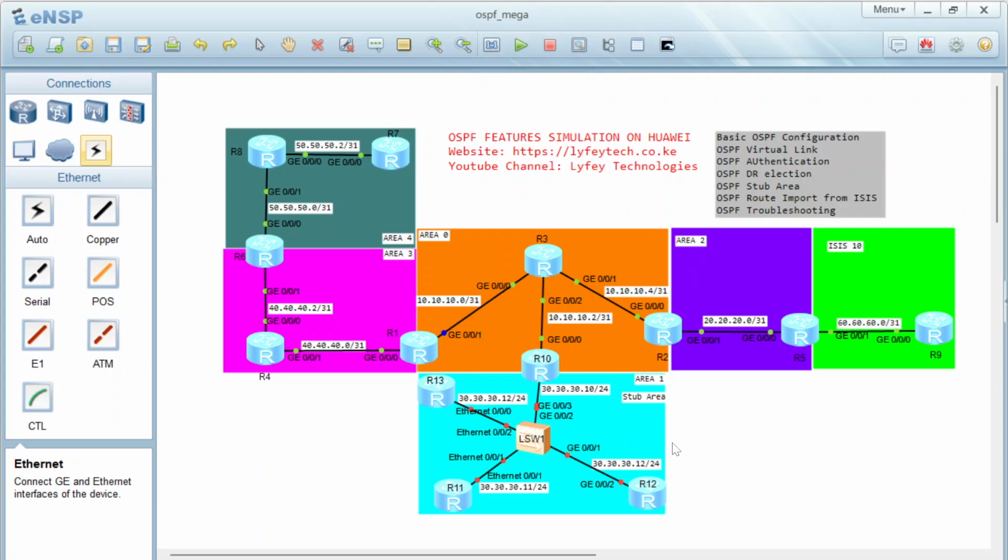and the second one will be the BDR. So remember, the DR priority is always set to 1 by default. So many times you have to change the DR priority on the router that you want to force to be the DR. You can also do the same for the BDR. Maybe you configure a slightly lower DR priority on the router that you want to be the BDR.